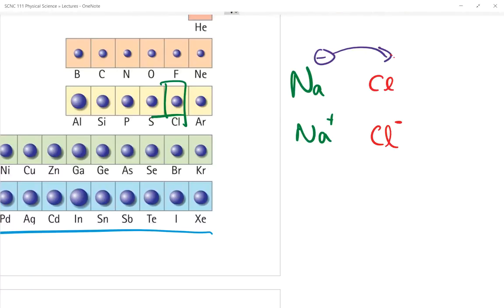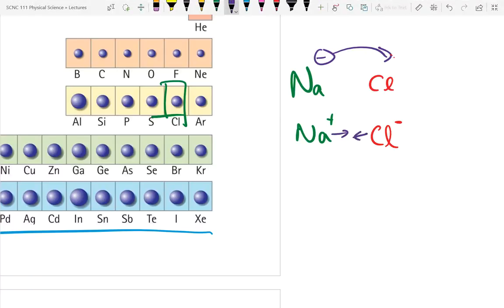And then opposites attract. So there's a force that pulls them together. What stops them from just crushing each other? Same thing that stops my wife and I from crushing each other. We can't share the same space. When you get close enough, the electron cloud of the sodium is going to repel the electron cloud of the chlorine. And so they're being pulled together because they're ions, but those negative charges of the electron clouds don't let them come all the way together.